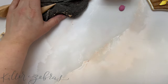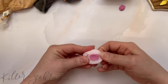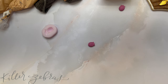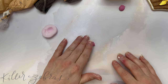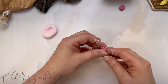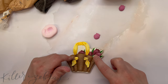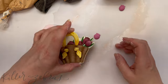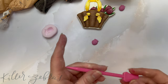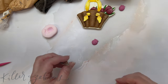While we wait for that to dry, let's pop out this second tulip. We're going to turn this inside out and pop it out. While it's still pliable, it wouldn't hurt to have a little cornstarch on your fingers. We're going to flatten this just a little. Also, before it sets too much, now this is where it gets a little interesting. We need this to fit inside of this. So grab whatever tool works for you. You can use your thingamajiggy. You can use a scribe.